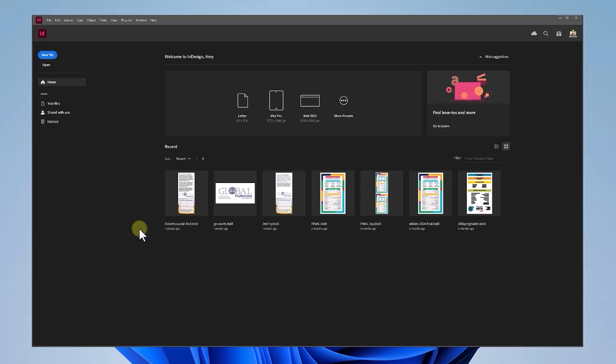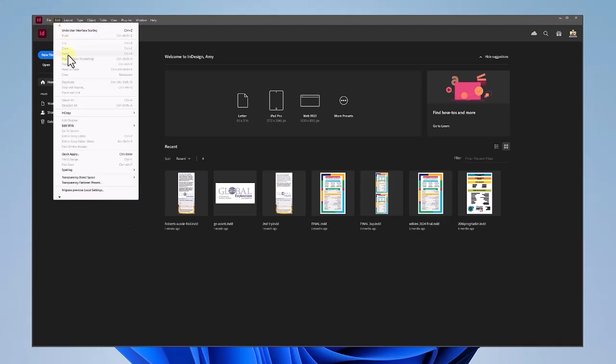So we need to change color settings before we start opening things. Realize that a lot of files will come to you already with a certain color profile, and InDesign needs to know, do we want to keep the profile that was with this file, or do we want to go back to what we already have on our computer? So you need to know what color profile things are in and which one we want to use. So go to Edit, Color Settings.